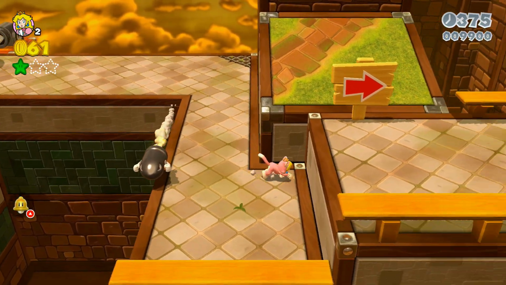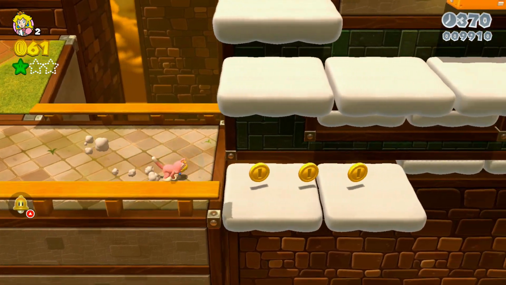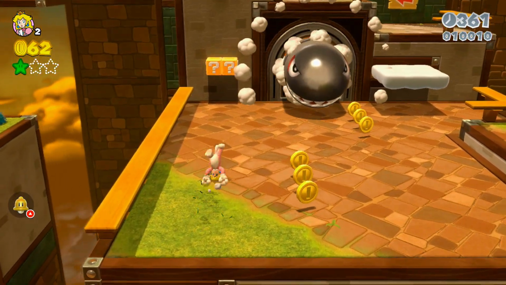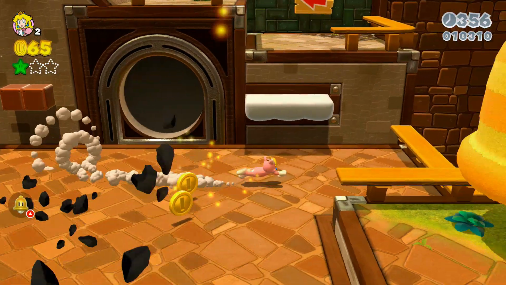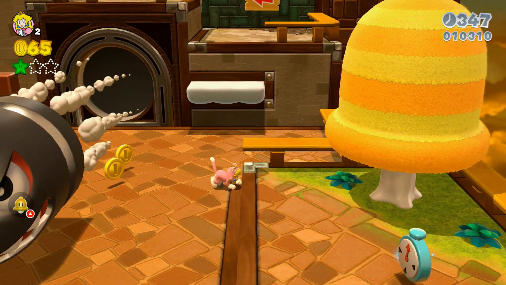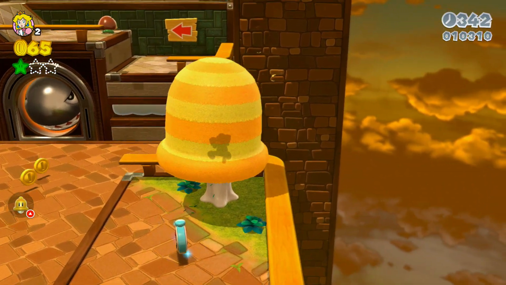I can go up here, destroy the arrow sign because why not? It's fun to do. The tree kind of just clips out and it clips back in. That's kind of weird. The thing is, I just figured that out.